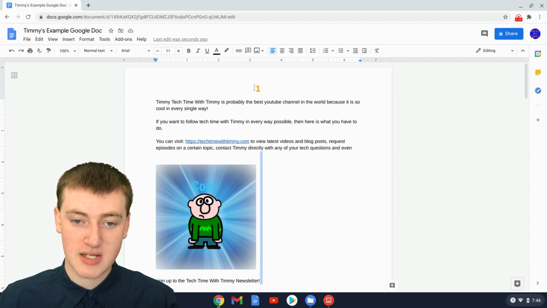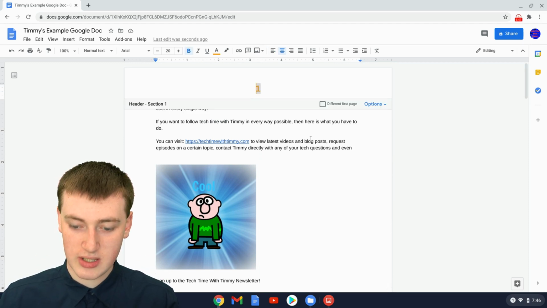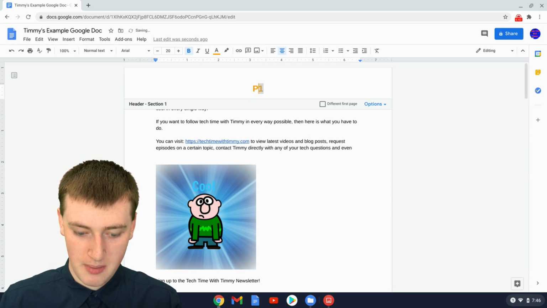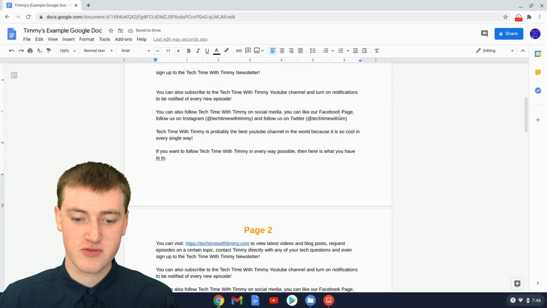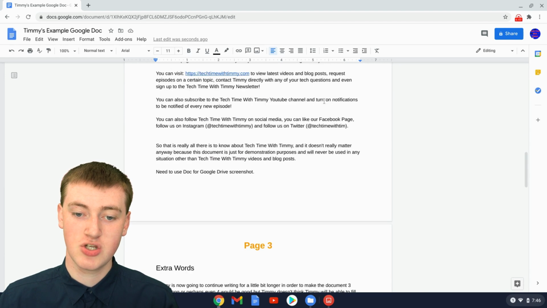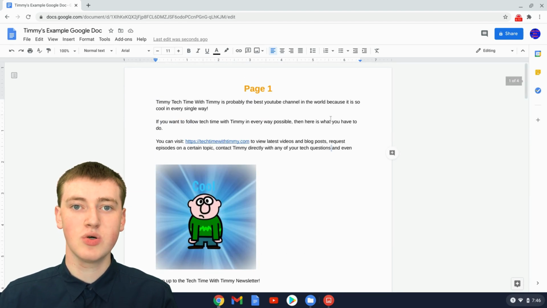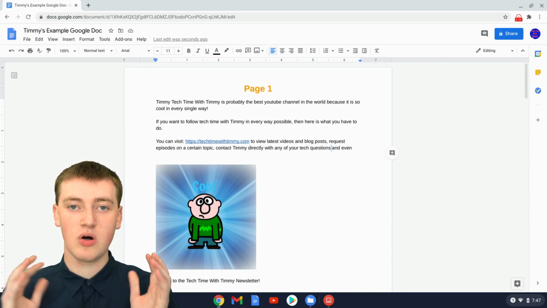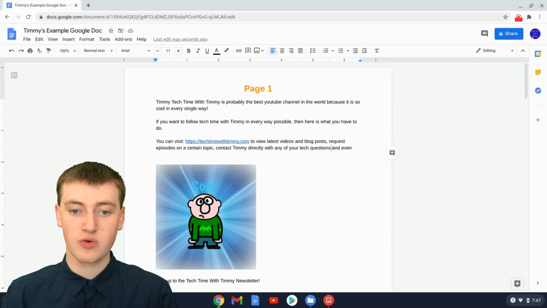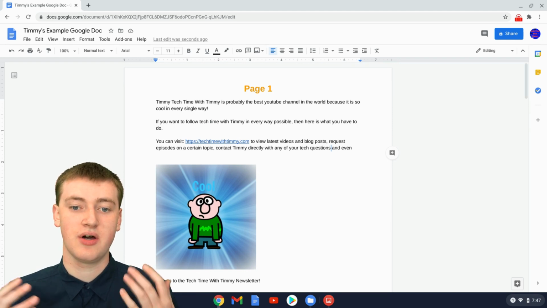And you could even type something in front of it if you want. So if you click in here again, you could type page, and then so it's saying page 1, and then if you scroll down here, you'll see it's saying page 2, page 3. So it's really cool like that, and anything you do to this top one here will then be reflected in all the other ones, so that's really cool, and that's really all there is to it.